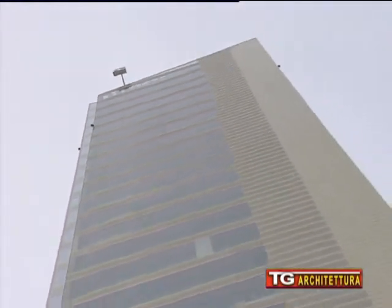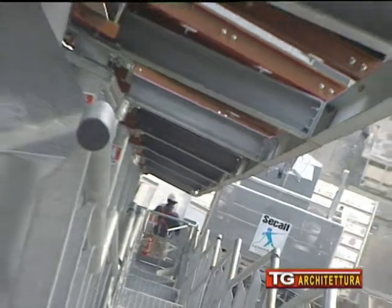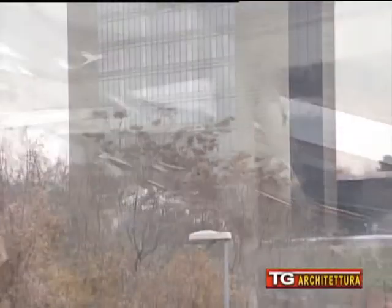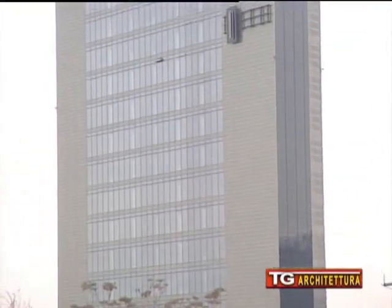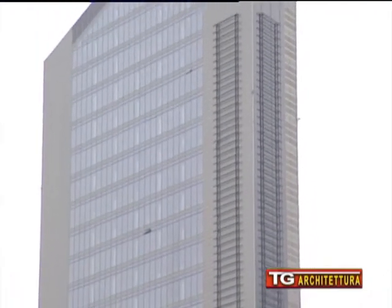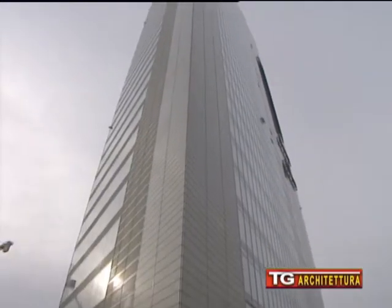For example, glass panels have been partly recycled, including aluminium. If you consider all of the structural system of the tower, so concrete, iron, steel, there's quite a high percentage of recycled material. So there's an incredible attention to what you can see, but also to what you cannot see, which is concealed or recessed. So the whole building is 100% sustainable. For the size of the building, this is absolutely a must. Don't forget that this is a LEED certified building. This means that it has a great value from the real estate point of view.